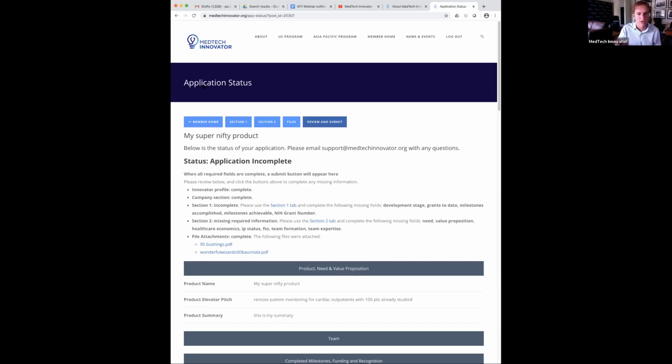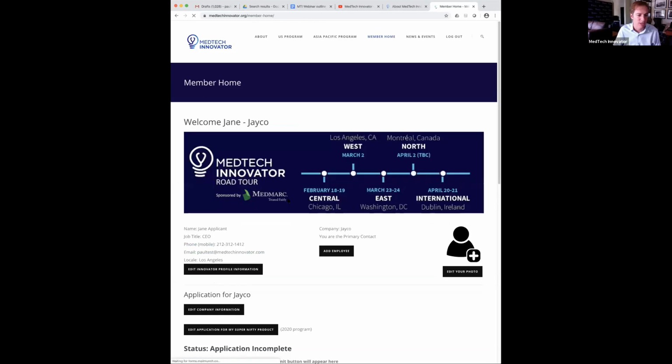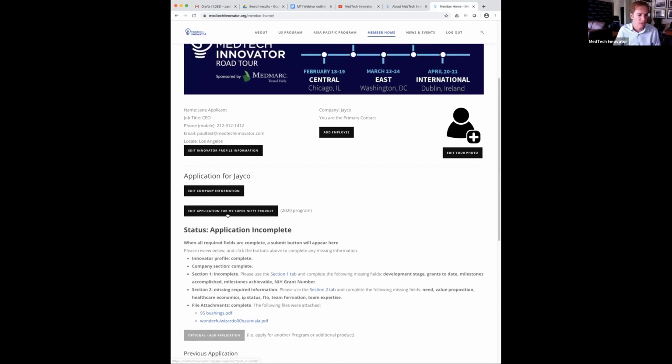If you want to be considered on a dual basis for both the US and the pediatric tracks separately, fill out two separate applications. Once you go back to your member homepage, you'll see the application that you've added. You can always load that application, or click on the add application button to apply for a second program. And so you can have two tabs open and just copy and paste between the two. So that's the answer to that question. And the other question about pediatrics.